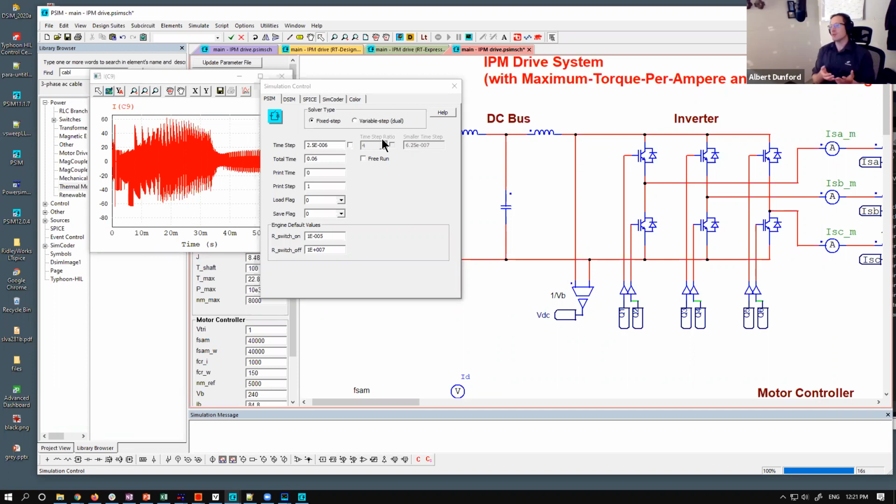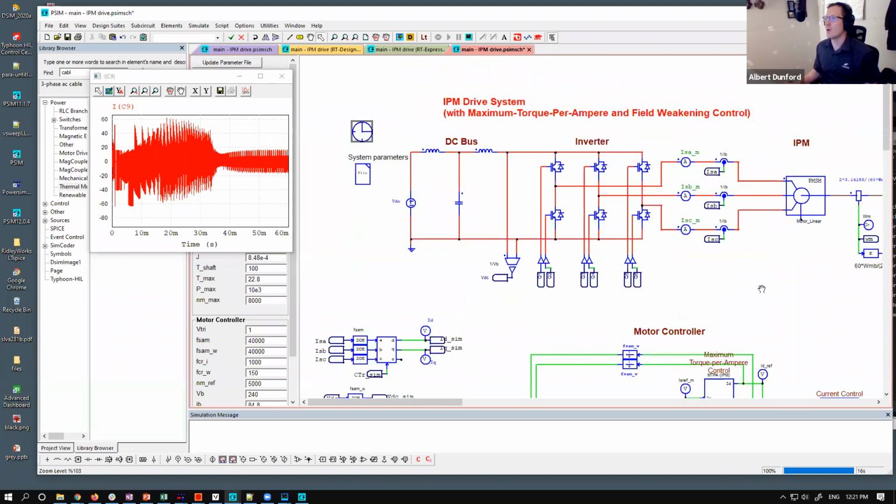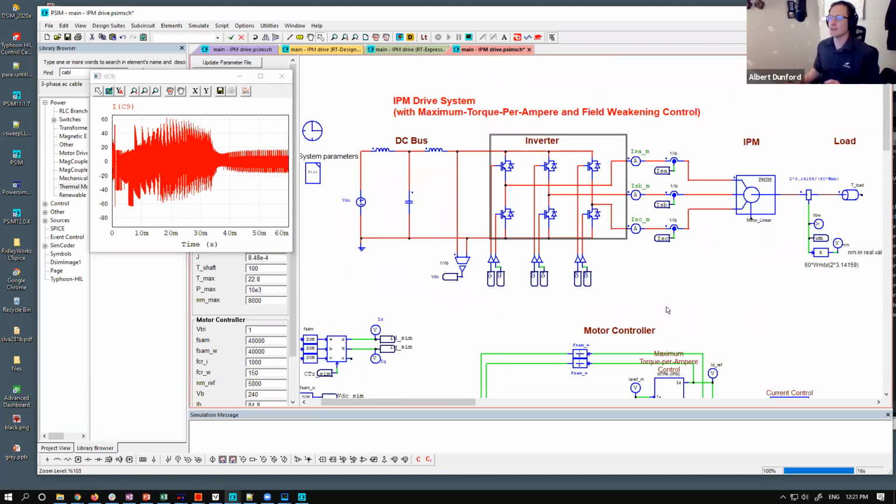What you can do as part of scripting is run your whole system to steady state with a coarse time step, and then switch to a smaller time step once you've hit steady state, if you want to look at other things. So through scripting, you can use initial conditions and run the simulation to different points and use different time steps. But at this time, we do not allow specific parts to run at different time steps.